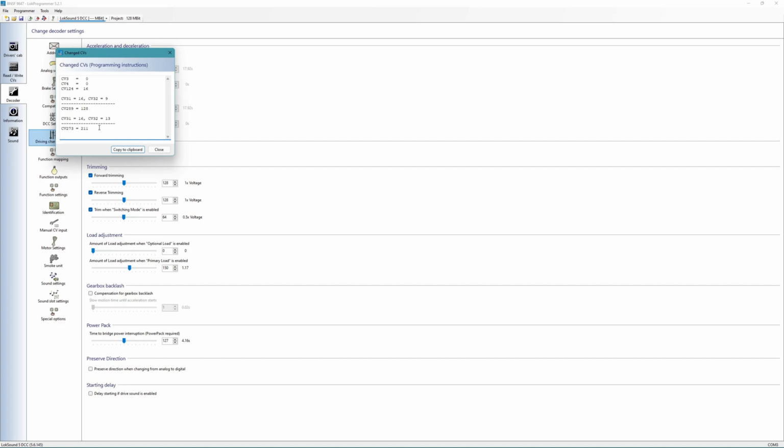So it is best, if you're going to use this method, in my opinion, it is best if you make one dedicated change like we did the first time. I changed the setting for those ditch lights. Make that change. Get your CV list for that. Go program it. Make sure that those changes actually worked. Then come back, save your file, and make your next change. And that way you know exactly what those CVs are changing. And if you encounter a problem, you know where to look. So if I was to encounter any problems with this, I wouldn't know what caused it. I have no idea which of the settings that I changed caused it.